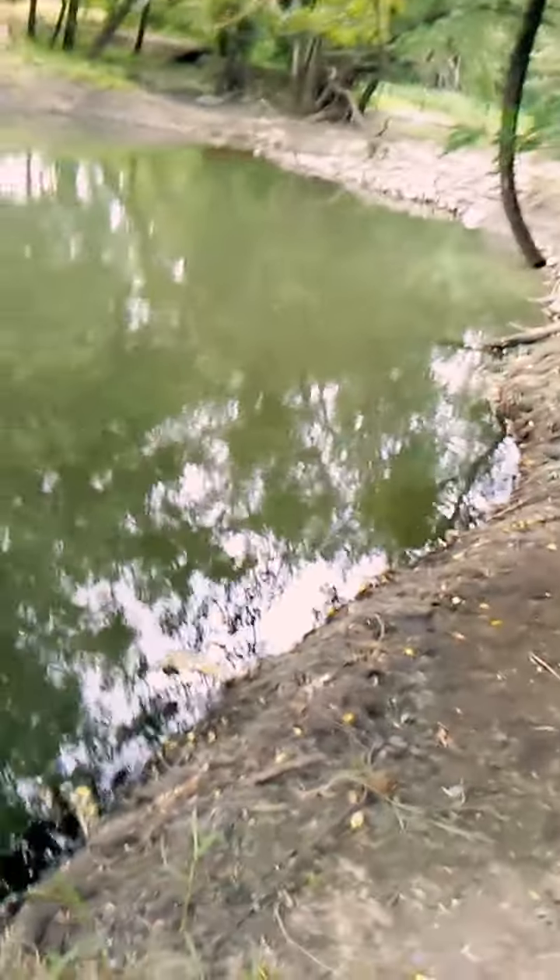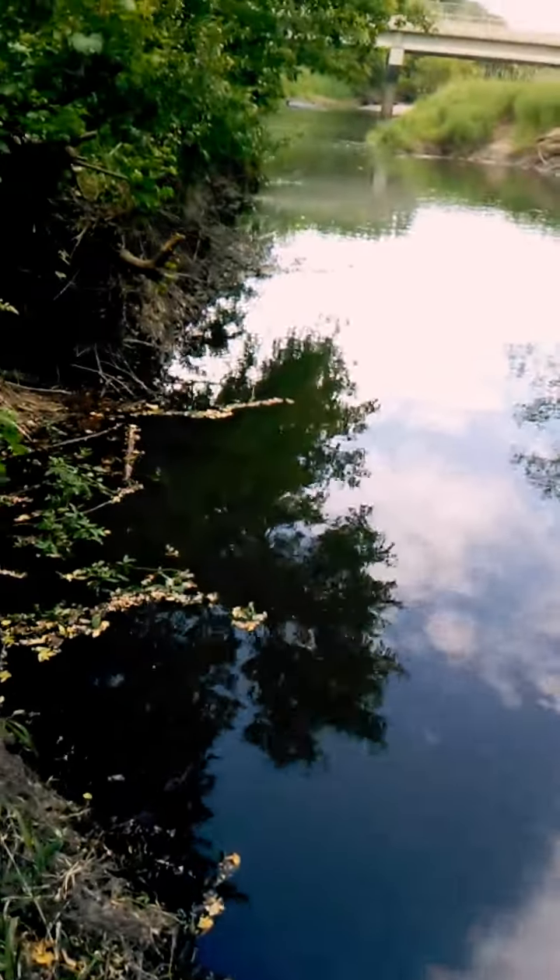What's up? It's Bait and Tackle Fishing here and I'm going to be doing a bit of bass fishing. I don't know if you can see that, but there's a bass laying in the water right there. My goal today is to catch him, maybe a couple of other ones. There's a bit of pike in here too.